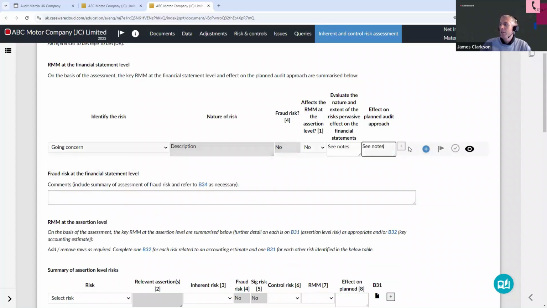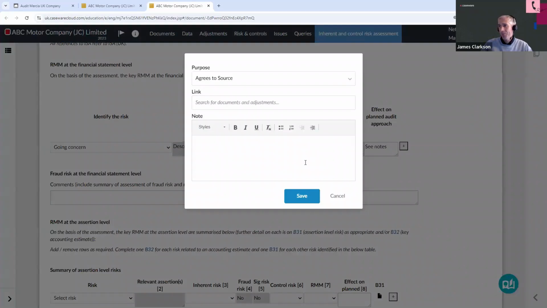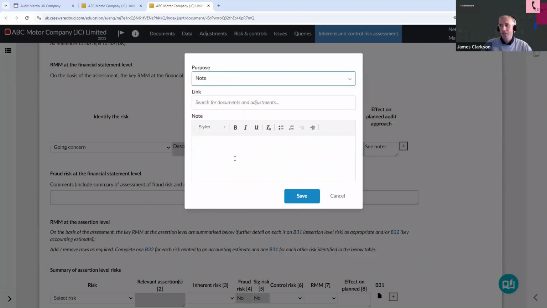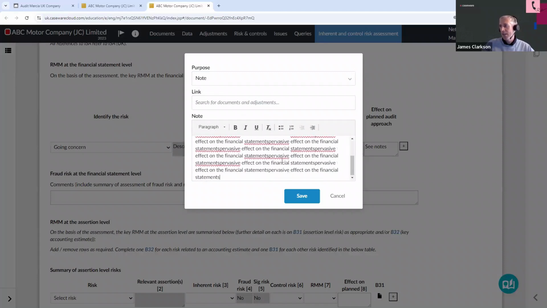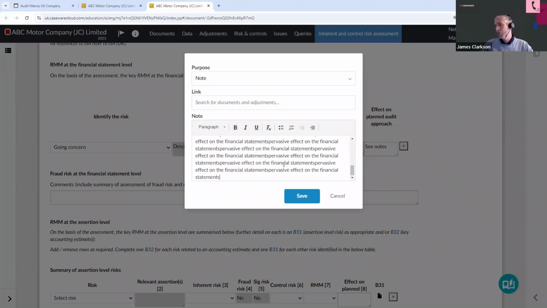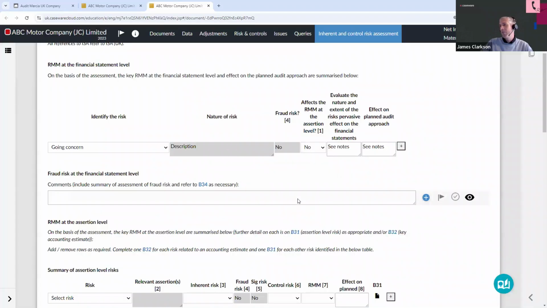And what you're then able to do is use the annotation icon to add an annotation next to this row. I can select that this is a note annotation type, and then you can put in as much text as you want within here, and it's not going to change the face of this document in the background. You can add subtitles or titles, make things bold, underline, full formatting and everything, and just put in quite a lot of text. I'm just trying to make sure I put in enough just to demonstrate how this then appears.